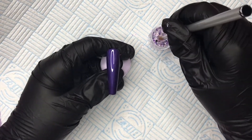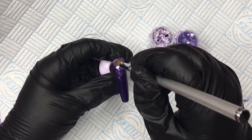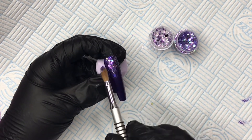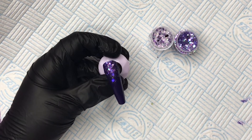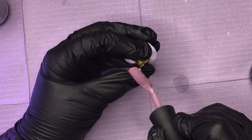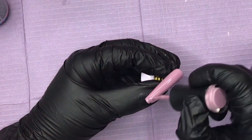I'll list everything I've used below. I'm going to use two coats of gel polish on all the nails, and on the ones with sparkle I'm going to push that glitter into the wet layer, then double cure to make sure the gel underneath is fully cured before the glitter. On the middle finger I'm going to draw a little donkey — I saw it on a t-shirt for fibromyalgia awareness and thought it would be amazing on a nail. It's got a purple ribbon around its neck, because purple is the colour for fibromyalgia, like pink is for breast cancer.